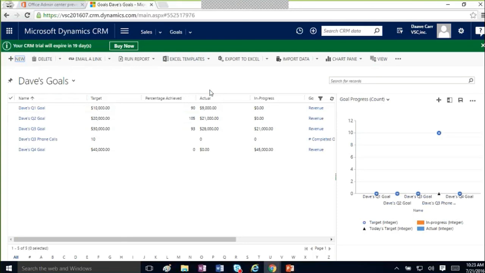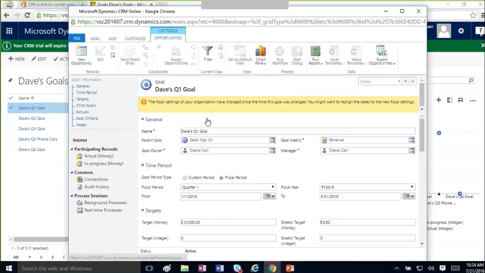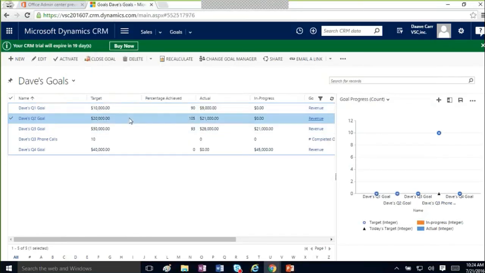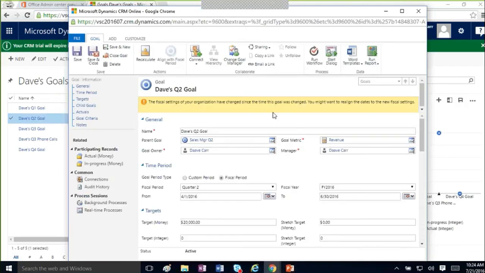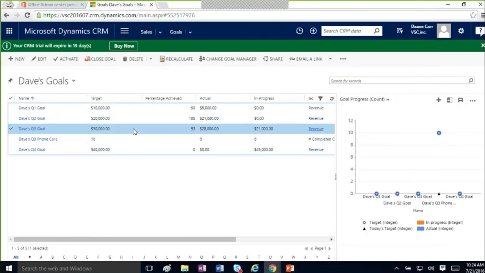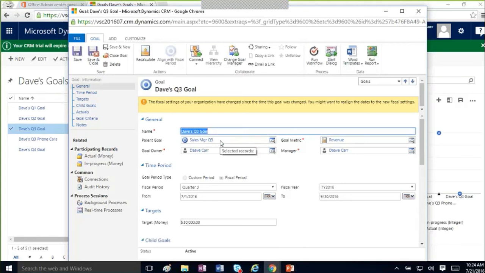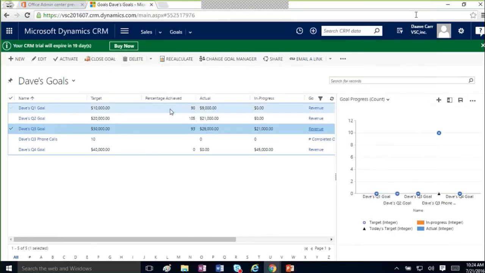Yeah, that's a great question. I hadn't thought about that, but let me think it out loud here. Let's say in Q3 I moved from east to west. So my Q1 goal is rolling up into, let's say, the east sales manager, and my Q2 goal is rolling up into the east sales manager. What I would then need to do is change my Q3 goal to roll up under the west sales manager. And that would keep all of the actuals and in-progress figures for the first two quarters in the old system, and then the new one would grab the new goals.